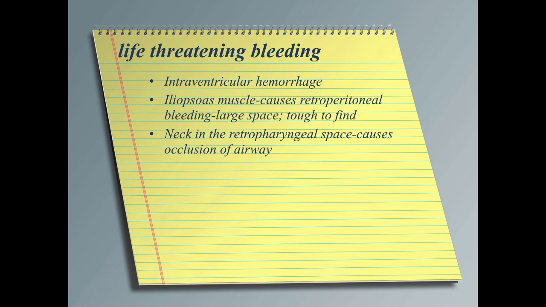Life-threatening bleeding for these kids, thank goodness it doesn't happen very often, would be an intraventricular hemorrhage. If they bleed into the iliopsoas muscle, which is in the abdomen, they bleed backwards. So it's not going to be expressed in the abdominal wall, which would be the muscle layer, the fascia, and the skin. It's behind that muscle wall. Because the retroperitoneal space is so large, they can lose a lot of blood without anybody knowing before they have pain and before they start showing the signs and symptoms of acute blood loss.